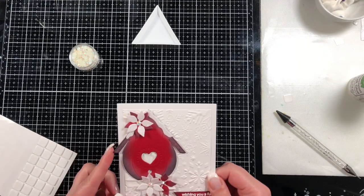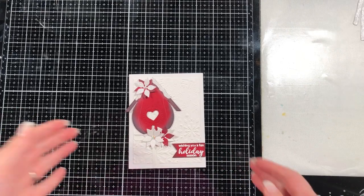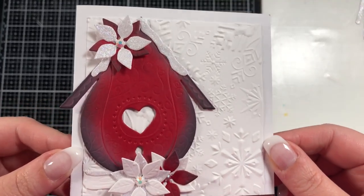So I see here, I'm like, do I cut it off? And I didn't in the end, but I might when I put it in an envelope. But for this, I didn't trim it off. I just left it there. But here is a look at this card up close.